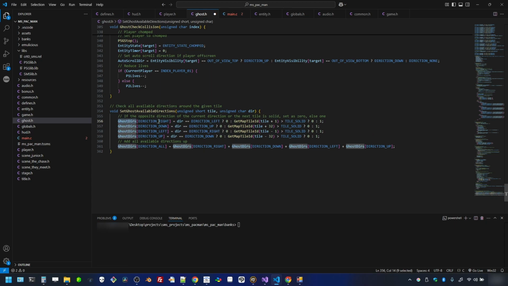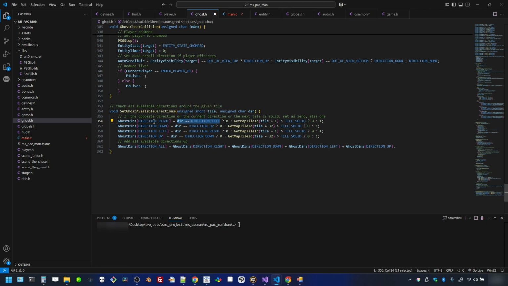So for right, which is 0, if you recall, if I hover over, it's 0, and then down is 1, left is 2, and 3. So we're going to set the direction for the right side first. We're going to check, first of all, is the direction that we're currently going left?